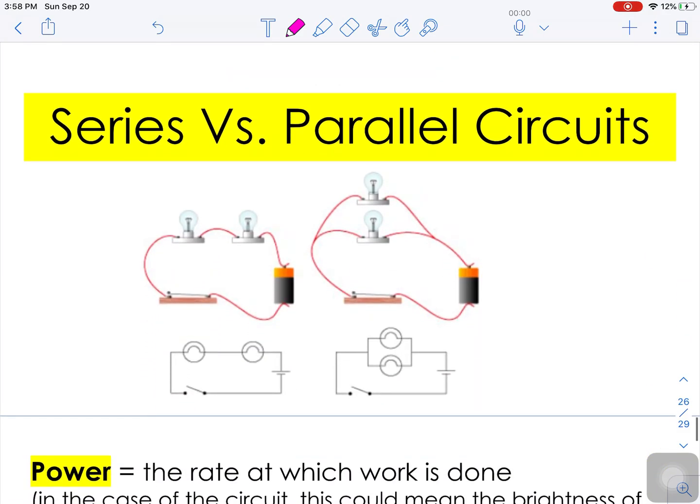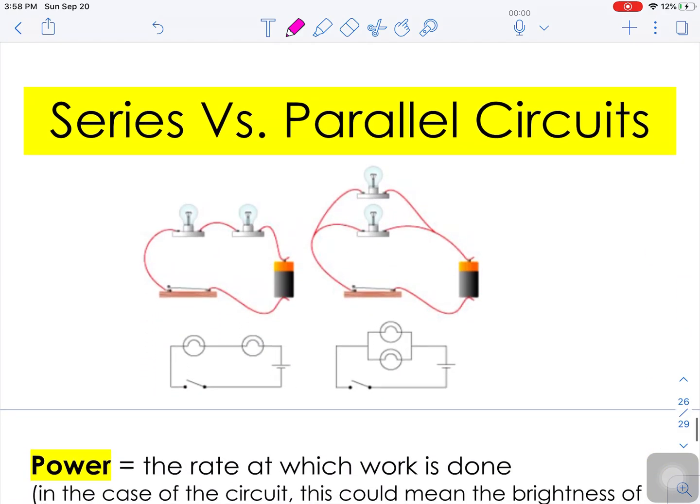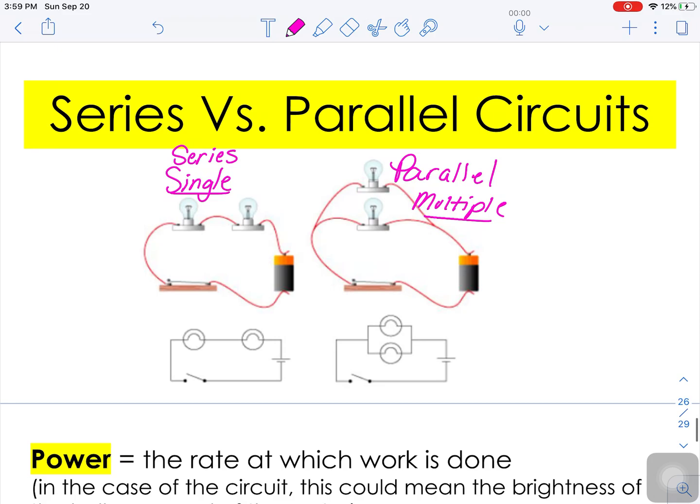Okay. So, what did we learn about? We learned about the difference between series and parallel circuits. Series circuits are ones where there's only a single pathway for the electrical energy or the electrical current to flow, versus parallel circuits where there are multiple pathways for the electrical energy to flow. Down here are also pictures, just so you can visualize it, of the schematics. So if I were to build something like this and then ask you to draw it, here's what you would draw, right? We've got our switch, bulb, battery.